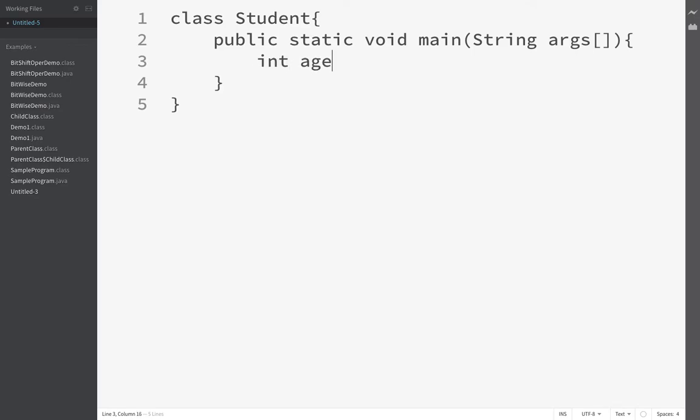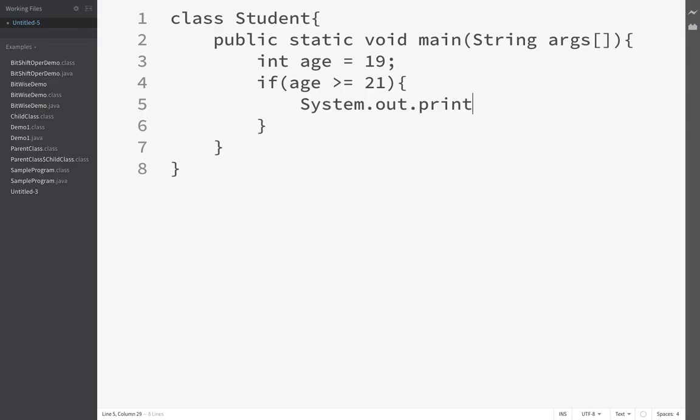So, int age equals 19. I will check the condition here: age greater than or equal to 21. In the print statement, System.out.println.